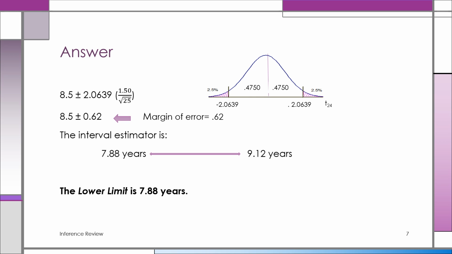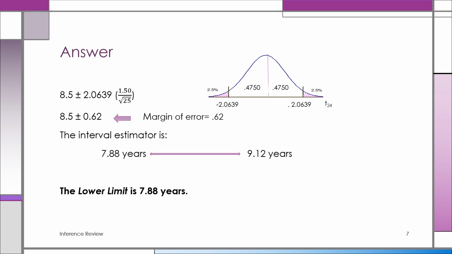By the way, you also notice that 2.0639 is not so far from 1.96, the z value. But we can't use z. It's a small sample. You only have 24 degrees of freedom. T infinity, that's z, which you need infinity degrees of freedom. But we'll use it once we get to 50 or 60 degrees of freedom.